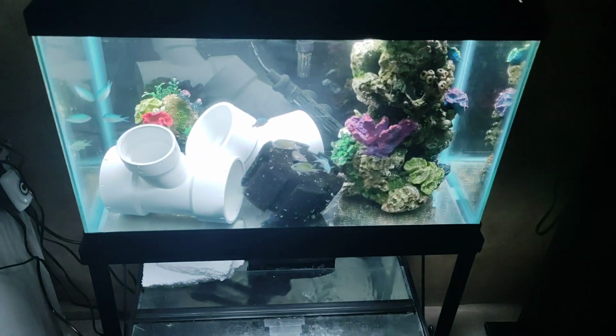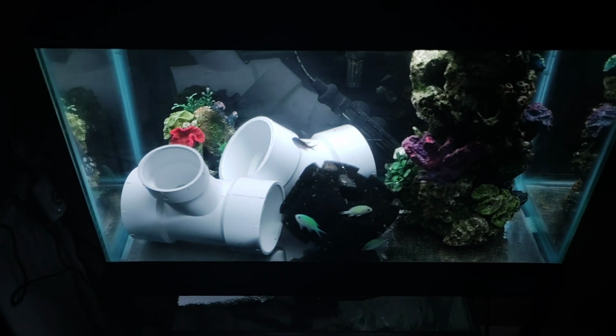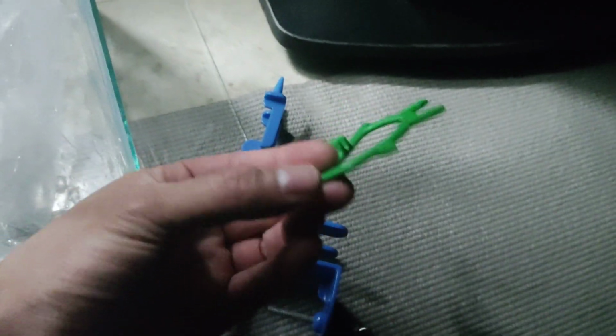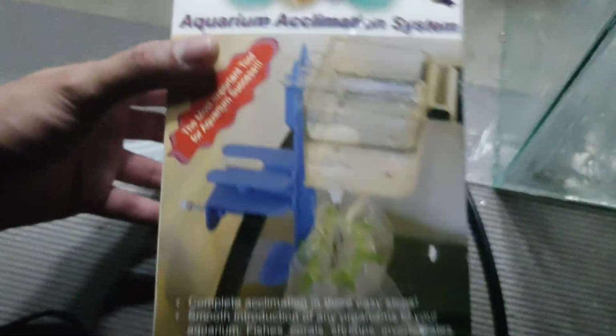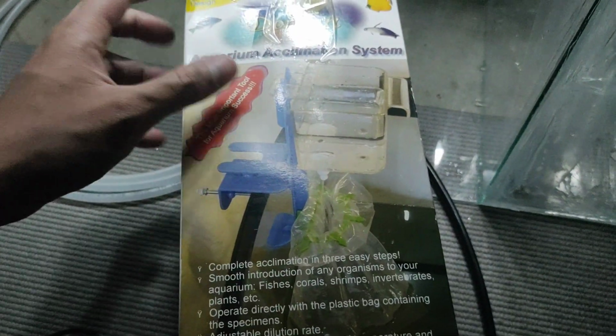So what I did is I had to acclimate them. It took 3 hours going from that low salinity to the correct 1.025. So how I did it is I got a couple things. I got a container. I got my fish bag here. I got one of these acclimation things. It's pretty old. This is where the bag would go, and these arrows will just push the bag in and hold it. I know it's just an old acclimation device, but they work. I don't have this thing anymore. It's just a tube.